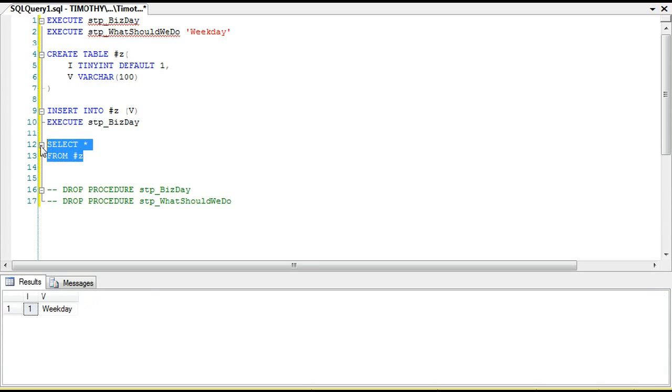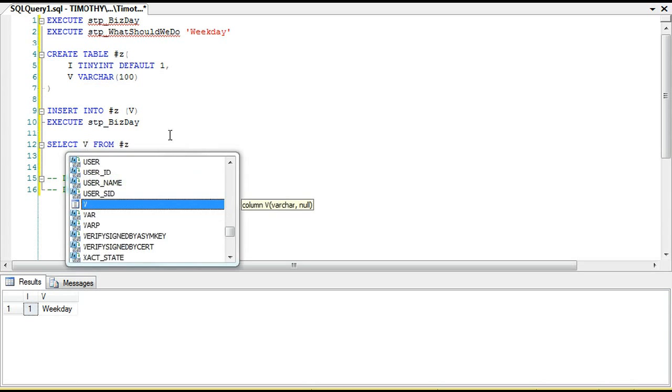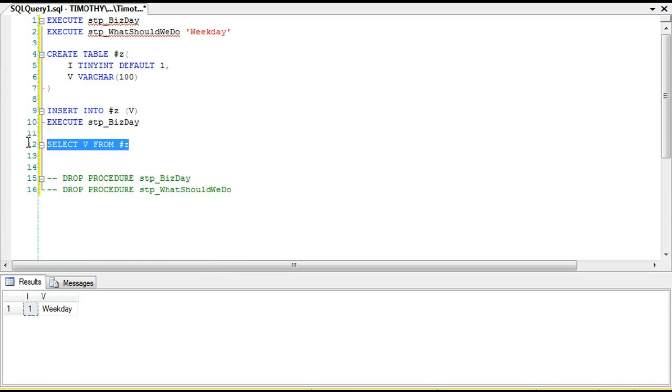There's that. I'm using 2008 R2, and it does work on SQL Server 2012. Okay, great. So we have select star. But remember, we're not actually wanting star. All we want is V, right? So if we select from Z, and again, you don't actually have to do the 1 here. You could just do the V in the table, but I'm doing the 1 intentionally.